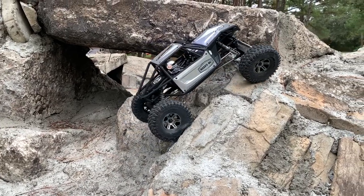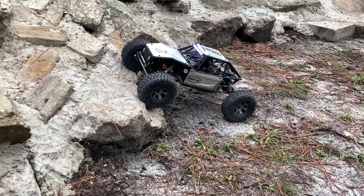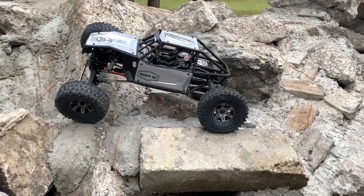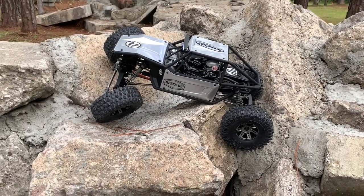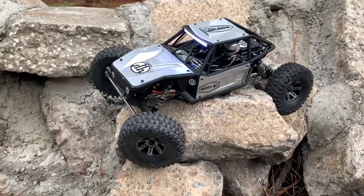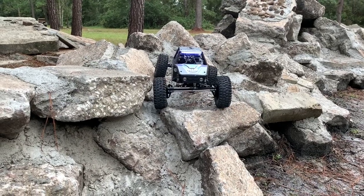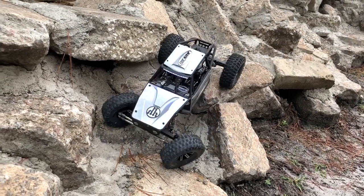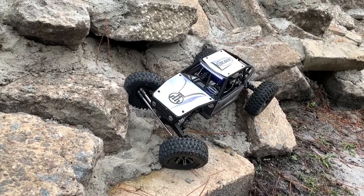Looks like I got it on that line though. See if I can crawl it up through this little spot right here. Now these tires with the stock Pro-Line foams still look to be a little bit — oh, I think I need a dig here, let's see. Not bad. See if I can ease it down here. Lock that rear end a little bit there. That Reese 444 is really a great match for this truck.